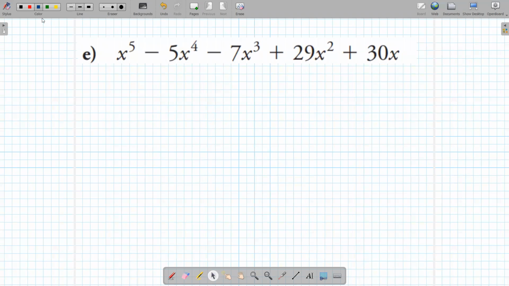Whenever you're trying to factor something, doesn't matter, quadratic, cubic, quartic, quintic, septic, whatever, if you can pull something out, if your goal is to factor, always pull it. Look at this question. Can we pull anything out? Do they all have something in common that we can pull out? X. Yeah, they all have an x. So we're going to pull out an x. If we pull out an x, what are we left with?